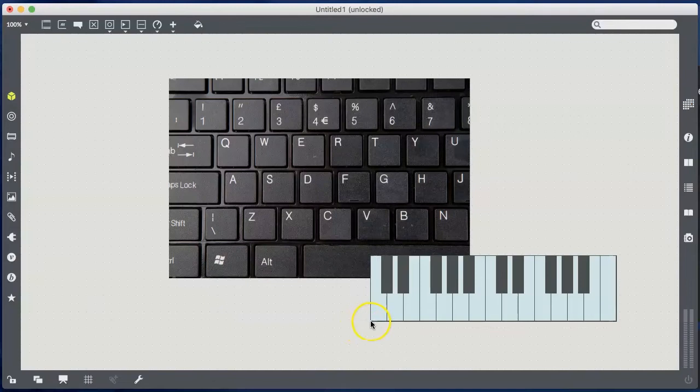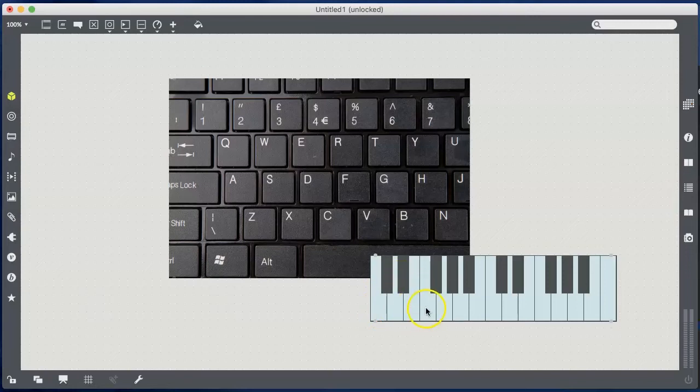If you look at the layout of the keys on a piano keyboard, you've got all the white keys in a row next to each other. So C, D, E, F, G, A, B, and then back to C again. And that's called an octave. So from C to C, for example. So you've got all the white keys in a row, and then in between some of the white keys, you've got a black key. So between C and D, there's a black key. Between D and E, there's a black key.